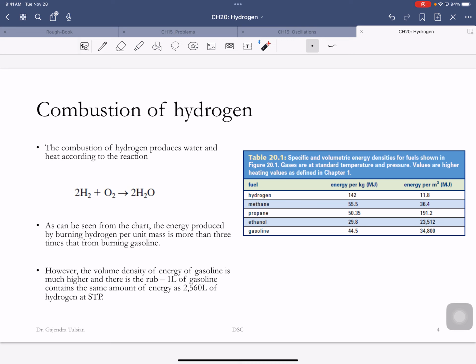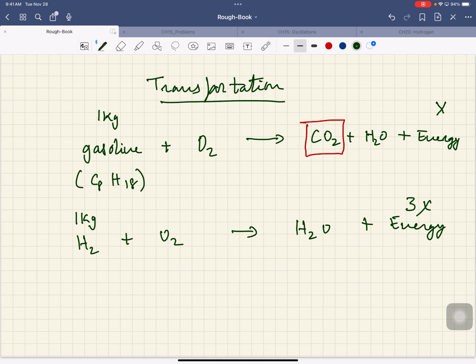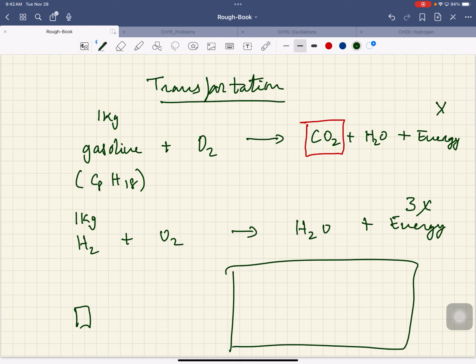Did you guys understand that? 3 times that much is the volume inside your SUV. So volumetrically, for this much gasoline, you need that much hydrogen. Essentially, you fill your tank with gasoline, and at atmospheric pressure you would need as much as, let's say, a semi's worth of hydrogen to get the same amount of energy. That's the problem.